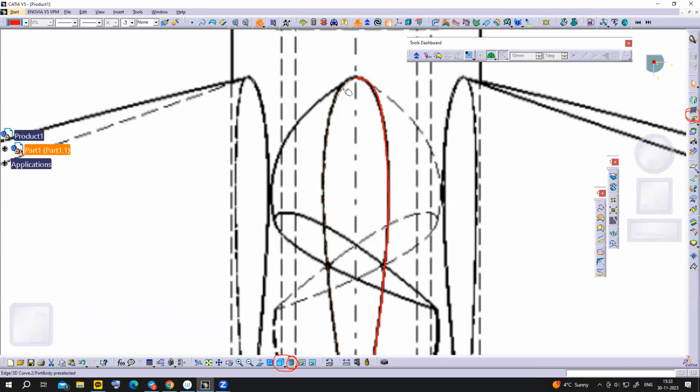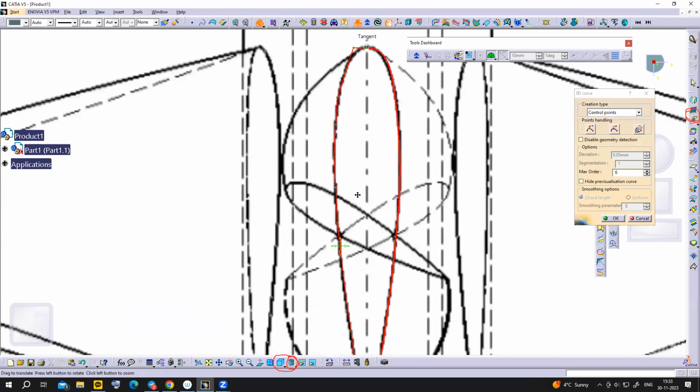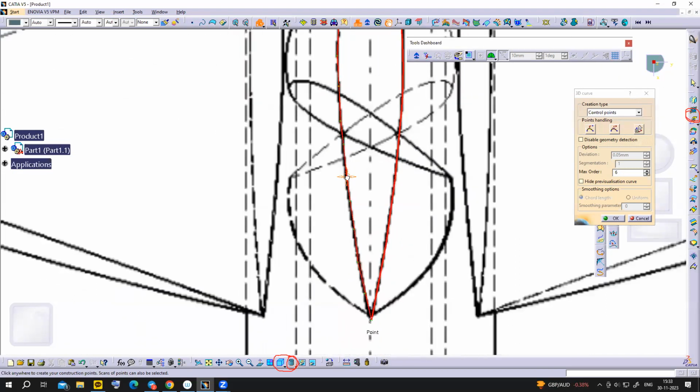And here we have tangent contact, not point contact. So these two are smooth curves. With tangent contact, you can adjust the remaining sizes. If you think this is not perfect, you can do it until you get a perfect shape.